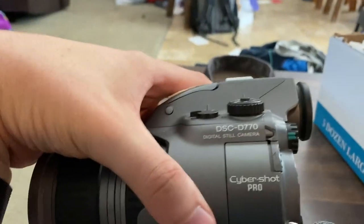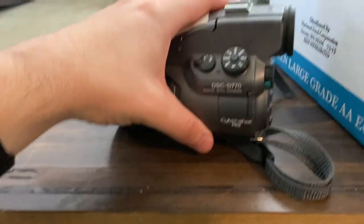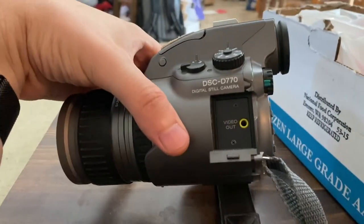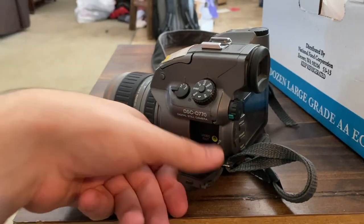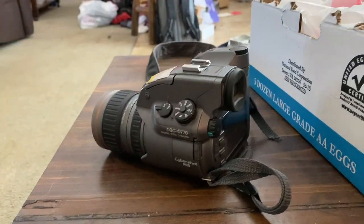There you can see the model number DSC-D770. And I believe underneath this flap is the video out, if I'm not mistaken. Yeah, that's where the video out jack is. It just uses your standard Sony jack that goes in and then gives you composite video out.